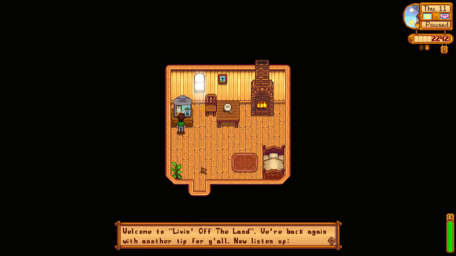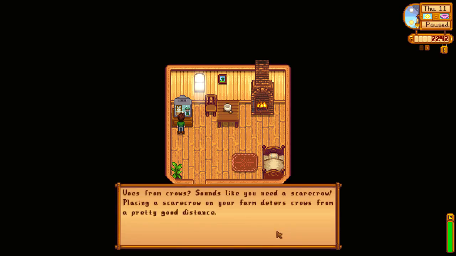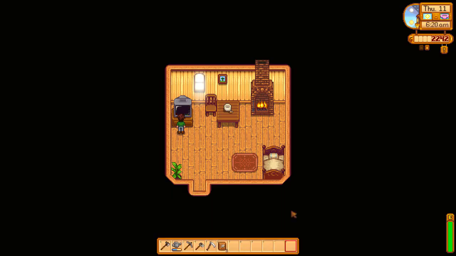Welcome to Living off the Land. We're back again with another tip for you all. Now listen up. Who's from Krobus? Sounds like you need a scarecrow. Placing a scarecrow on your farm deters crows from a pretty good distance. Make sure you protect your valuable crops. One more thing. Need a bigger backpack to hold all your stuff? Check your local general store.